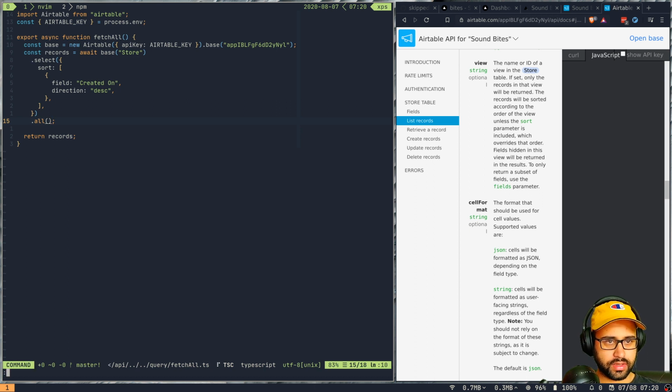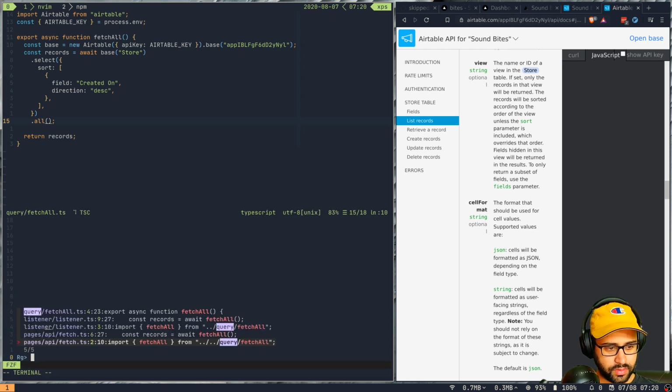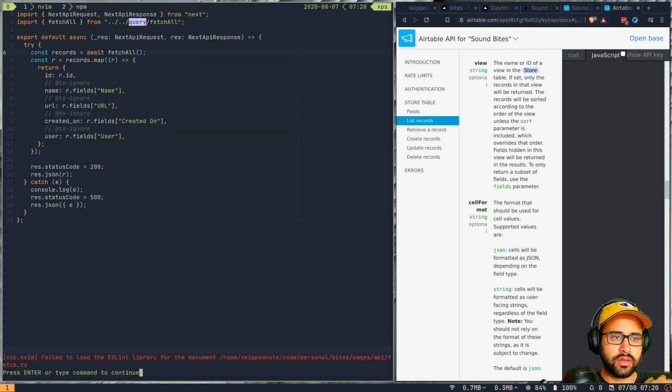So let's now look at fetch all, like what are the use cases. Maybe we can unify it. So within fetch we are using it, and then we are also using it in listener. So just two use cases. This one produces a map, right? A map of all the sounds, and the other one creates a hash map. This one is actually an array, right? Let's not call it a map. So it makes sense to have two different data structures in both the places.